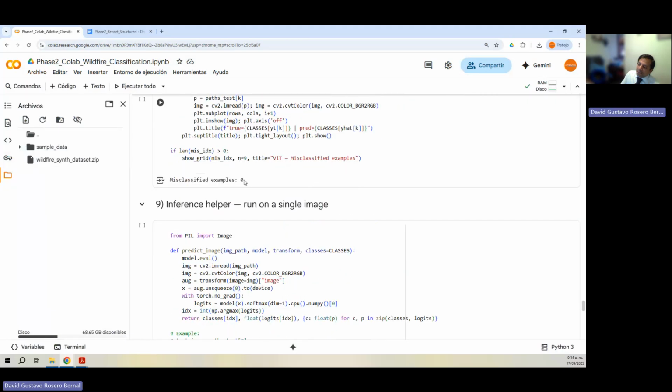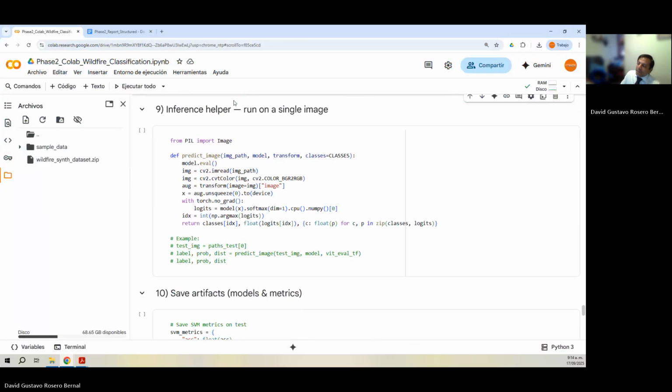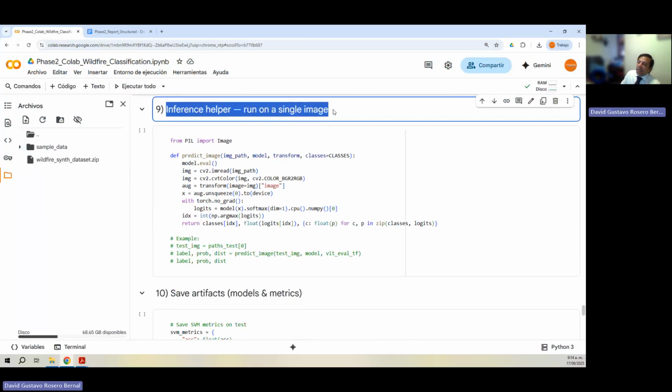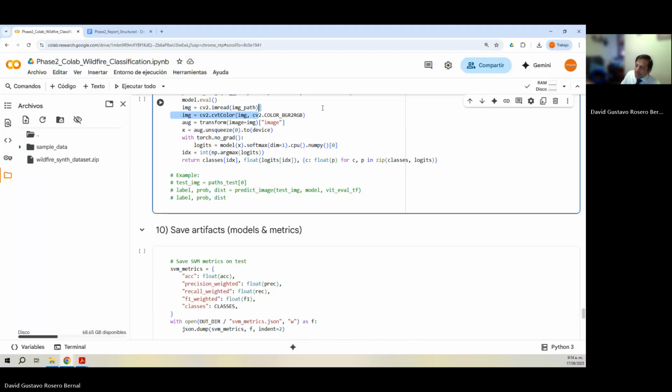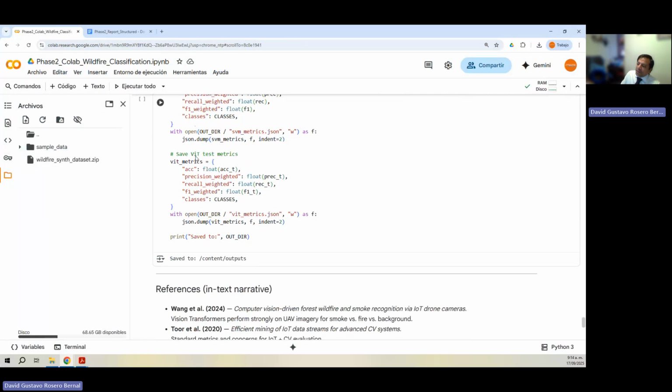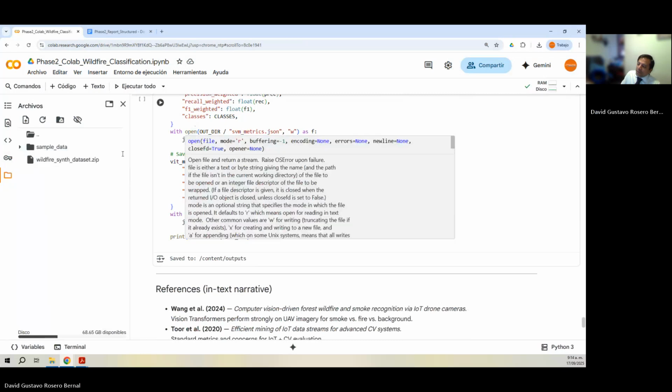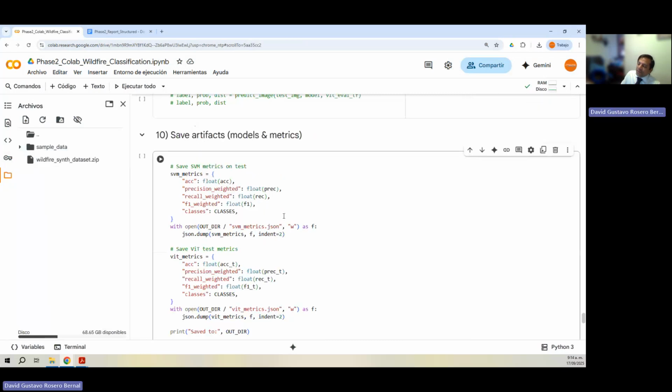For this dataset, we don't have any misclassified samples. We have run an inference helper on a single image, this particular one. And we have saved all the information to the results.